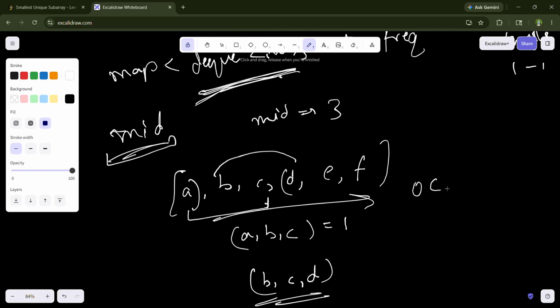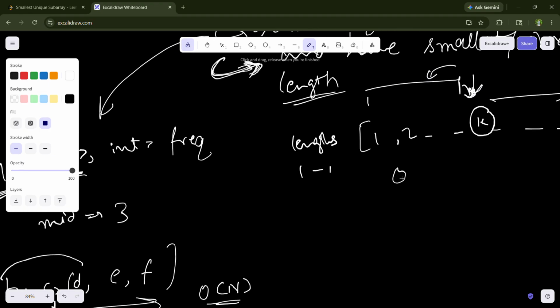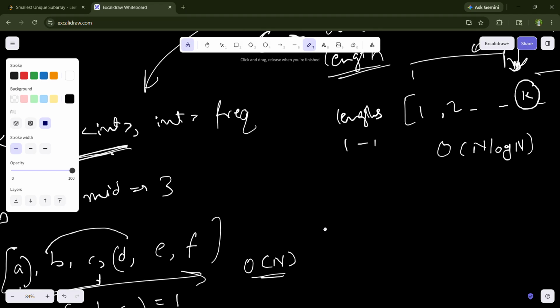Creating these subarrays is actually a big O of n operation only. This binary search will be big O of log n.